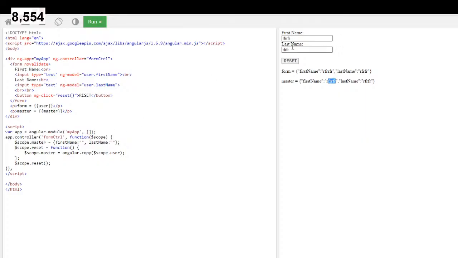Which I'm sure you can access anyways, because you could still do this. Where's my thing? Scope dot user dot first, was it first name? You would be able to do that anyways.